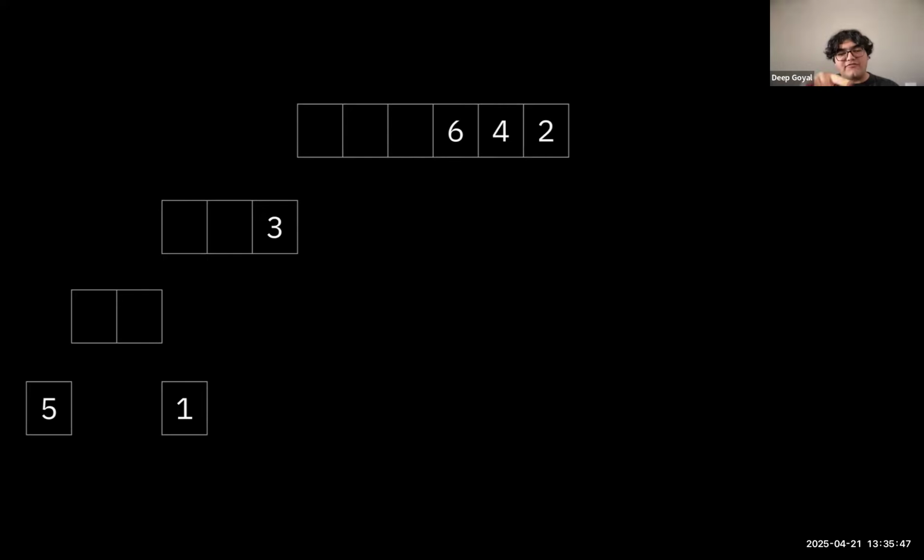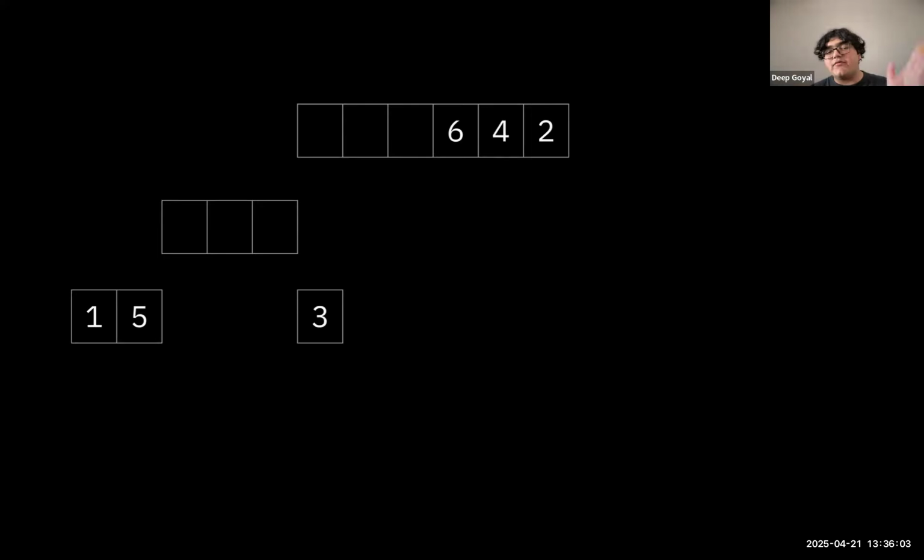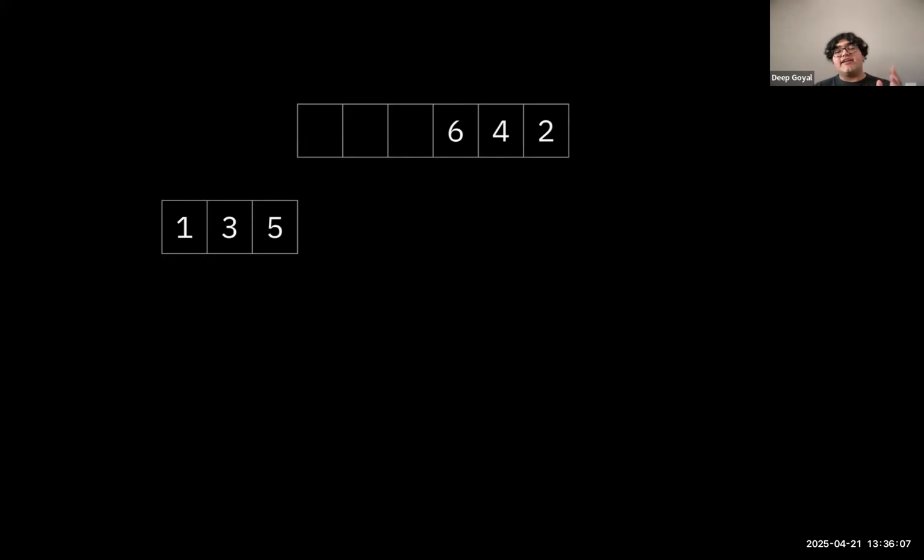So now these 2 calls quit, and now we get to the merge step. The merge step simply compares the elements and then inserts them in order. So 1 is smaller than 5, so 1 and 5 go in that order. So the left half of the second level is done, and now we sort the right half. It's a single element, so we're done, and now we merge it again. Merge just means compare and then plug them in the right order. So 1, 3, and 5, and now we do the right half.